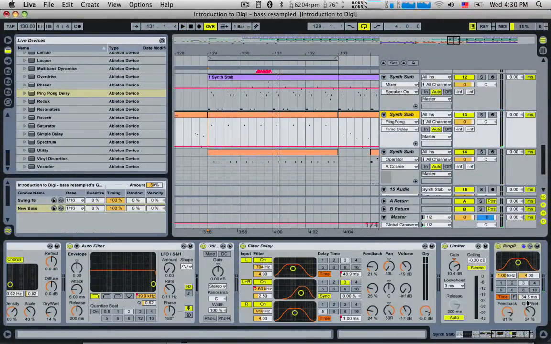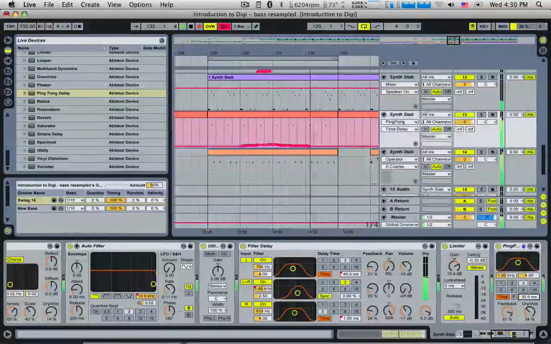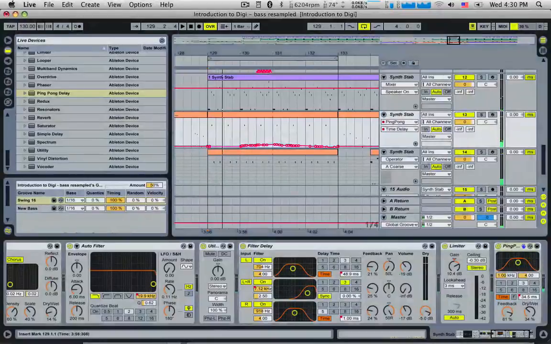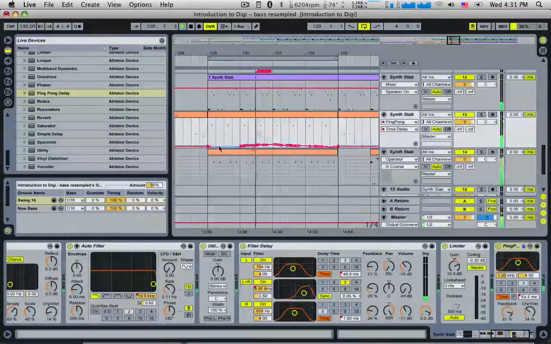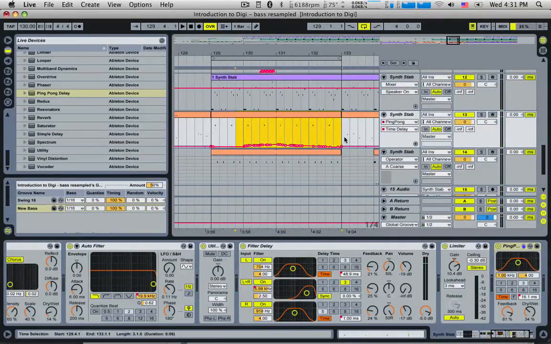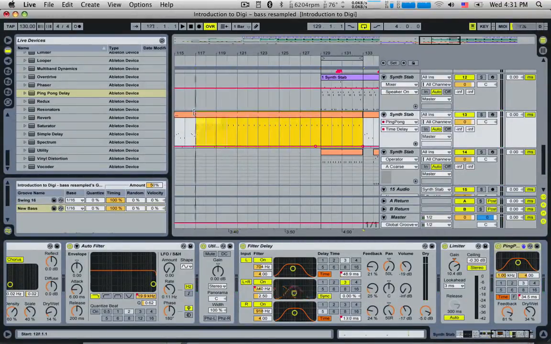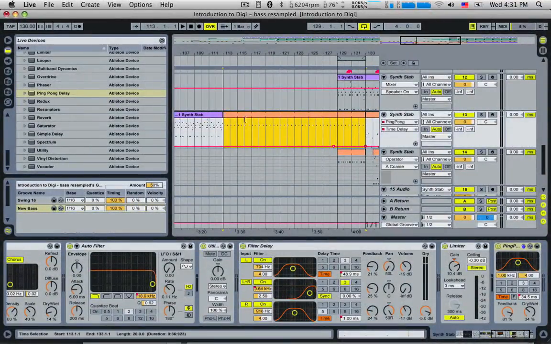Go back to the synth stab and we're just going to hit record and we're going to play with this time value and it will record the automation for us. Here we are. Actually, let's keep it consistent for now. What we can do is bring this back, so for the main build up, and we can record some automation here.